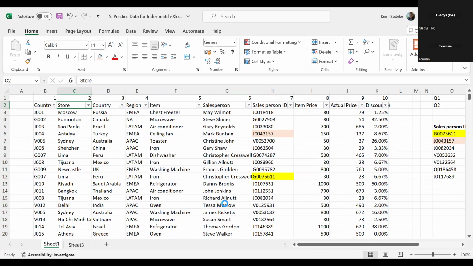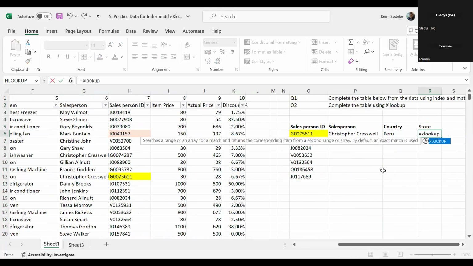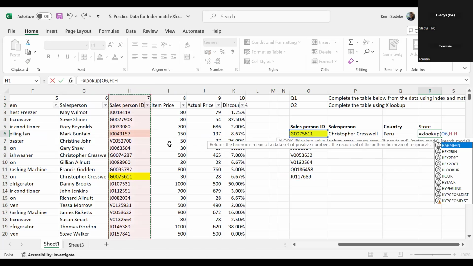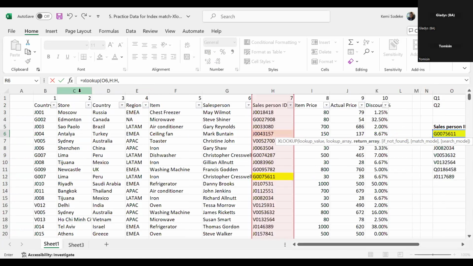So if we're looking for store for this person, it will be equal to XLOOKUP, open bracket, your lookup value, comma, select where you want it to look up, comma, and then we're looking for store.